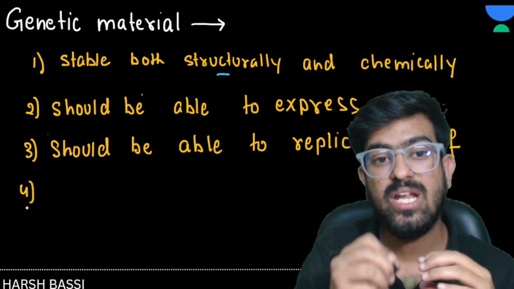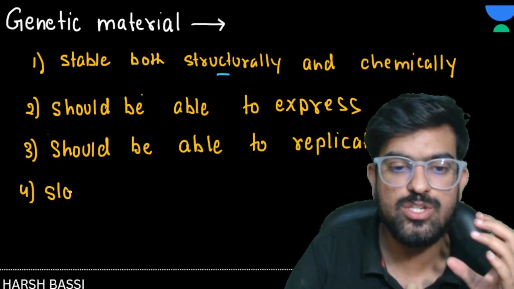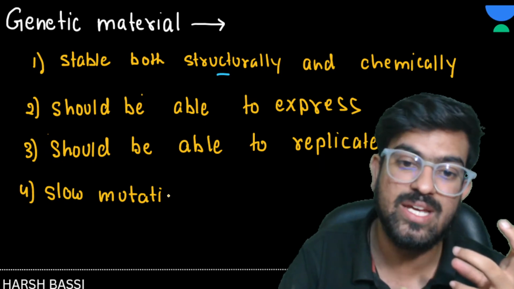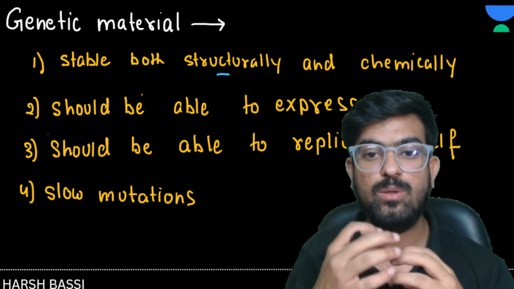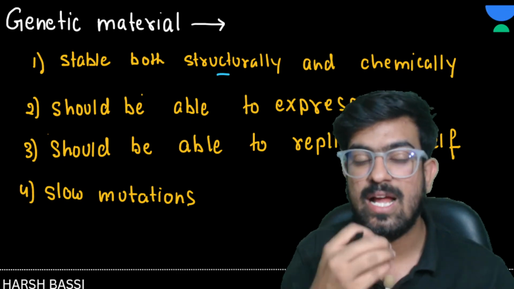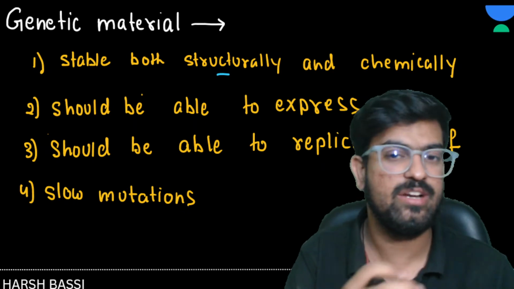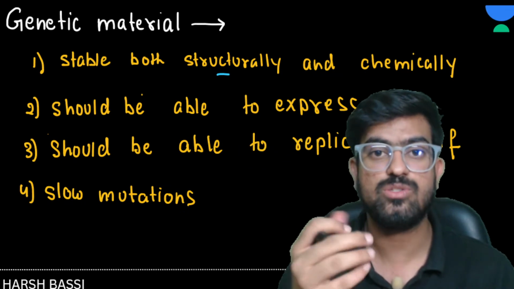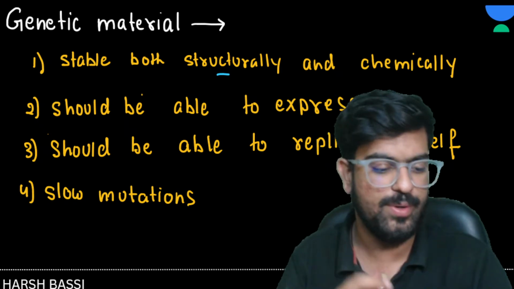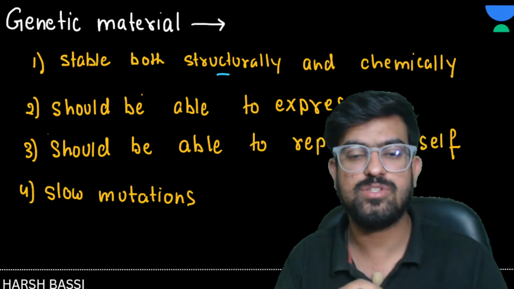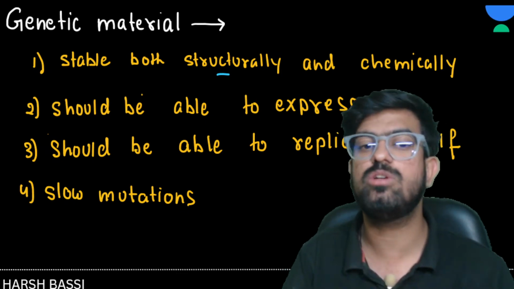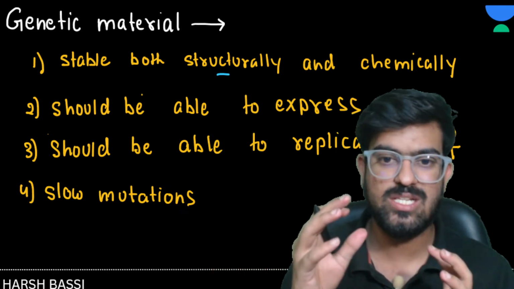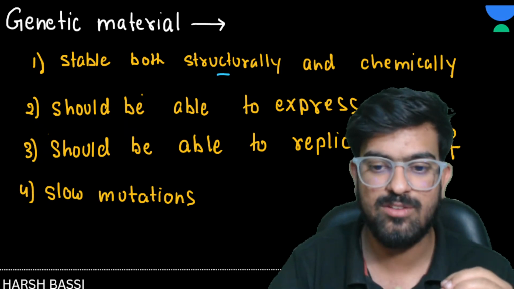Fourth point, it should undergo slow mutation. Why, sir, slow mutation? Is mutation harmful or necessary? See here, in some cases mutation is very necessary. Maybe with the help of mutation they are able to have such a character which is going to help in the near future. So slow mutation is needed. Fast mutation is not needed. With fast mutation the characters will change in a very short duration, and that will create problems. Slow, good mutation should be happening. The genetic material should not be so resistant that it does not allow mutations at all. Mutations should happen, but not too many, and not such that something big changes suddenly. Changes should come, but small and slow changes, which could be helpful.